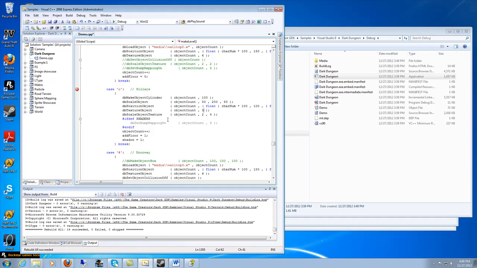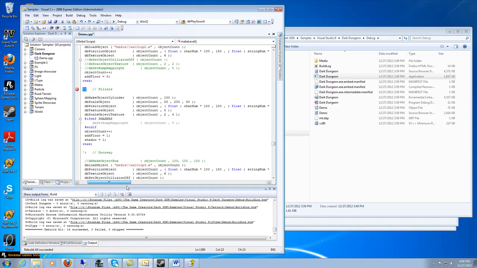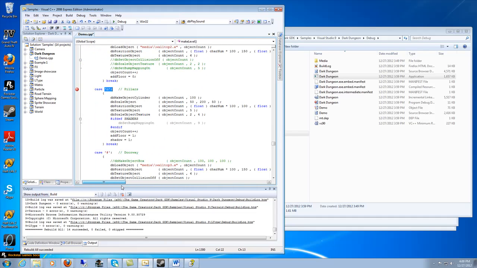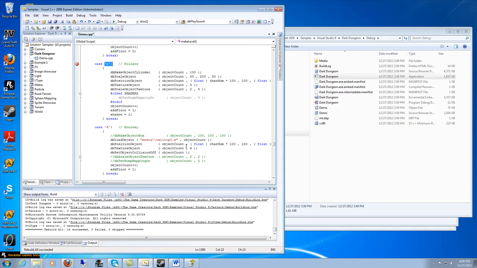I think it was originally like that. So we know number 5 is the object that's being used for the O, or the pillars. I don't get why it's not letting me change it that way. This always changes it, but it seems to be crashing it every time I change this.